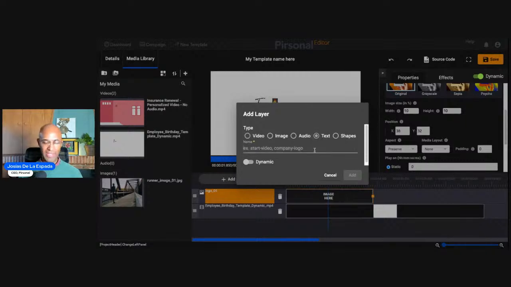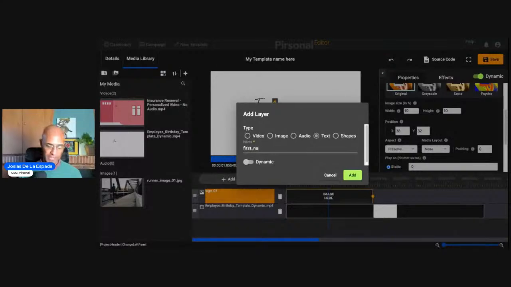So again, with dynamic templates, you create the template once, or we do it for you, it's included, and you don't have to pay extra for it. Then basically with one template, you automatically create all the other videos. And if you're using the whole platform, the platform will also automatically create a landing page for every contact with their personalized video, and an interaction in every video as well.